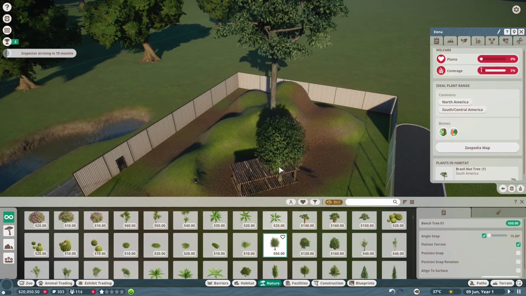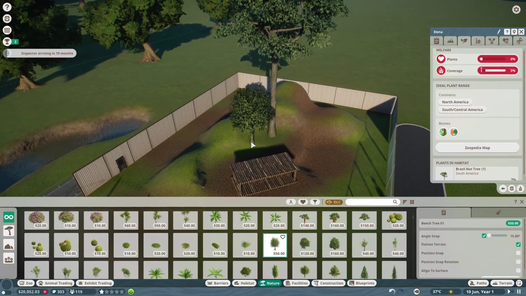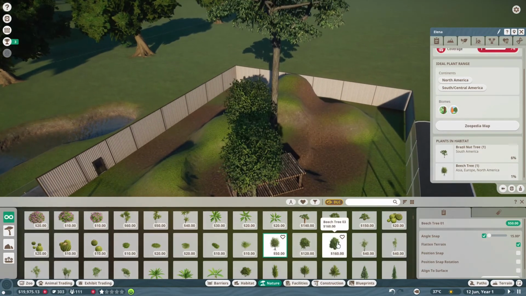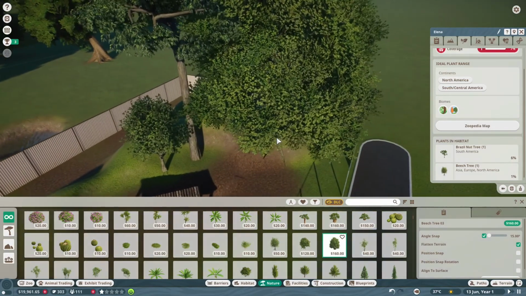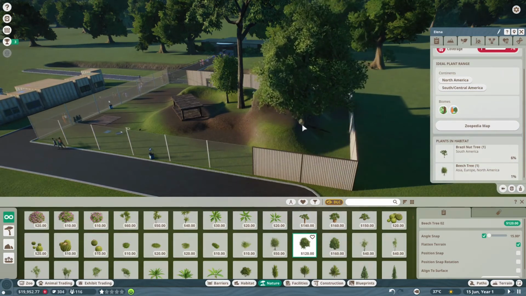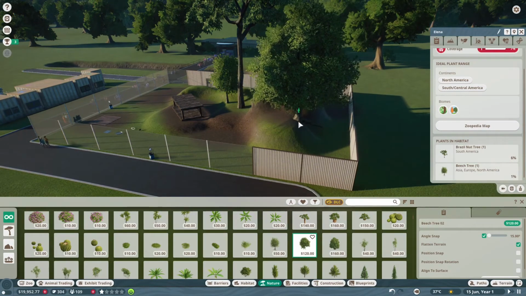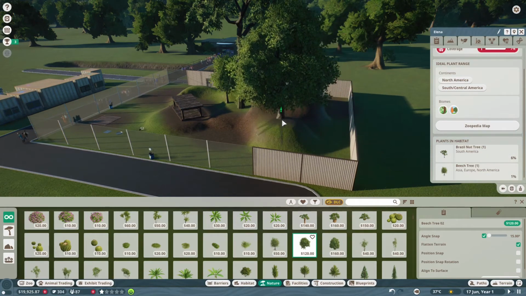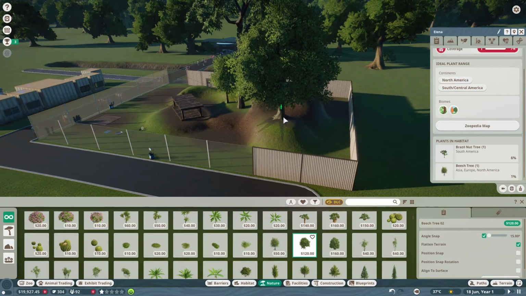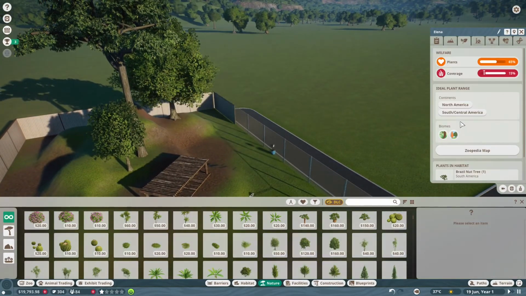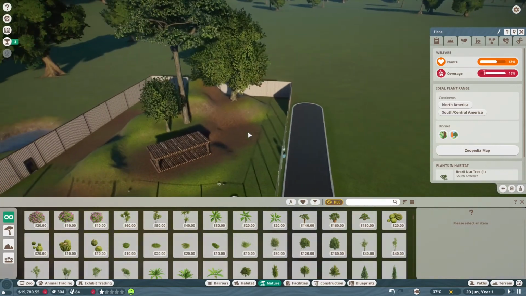Beech tree, so let's put in a beech tree as well. If I click on it, it does increase, and it's not giving me a red, so that's great news. So we'll go into a bigger beech tree at the back. I think that's way too big for this particular environment. Now hold the shift key if you want to go up and down, but I won't have it too close to the other. And we'll just put that in. As you can see at the top, it's starting to go orange from red.